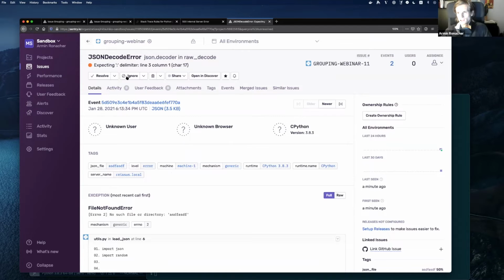This basically allows me to force a lot of independent things into one group. A very common example is API calls. If you use a library to call into an external service like Slack, or you just want to send a webhook, it could spiral into all kinds of errors: DNS resolution, IO, whatever. You could use this to say, anything that happens in this section of the code base, I just want to force into one group, even if they're of completely different types. I just want to accumulate them all.